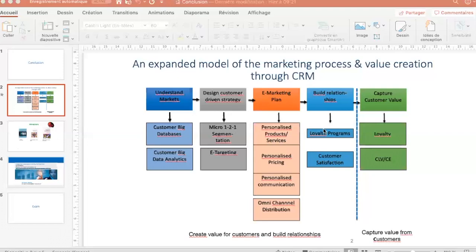And we've above all seen how to create relationships through loyalty programs and customer satisfaction. And we have seen naturally the importance of loyalty: long-term relationships, increased revenues, decreased price sensitivity, increased possibilities of cross-selling, decreased cost of serving customers through administrative costs, and cost reductions also in terms of communication if customers do referrals or positive word of mouth. That's the value of loyalty, what we've seen. And we've seen what is CLV and what is customer equity.